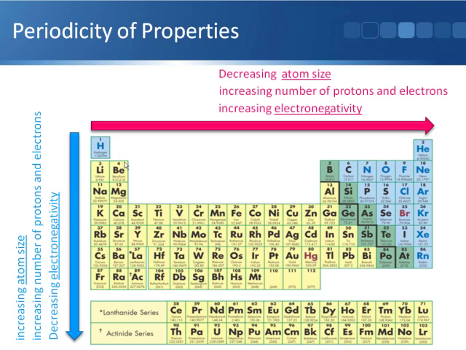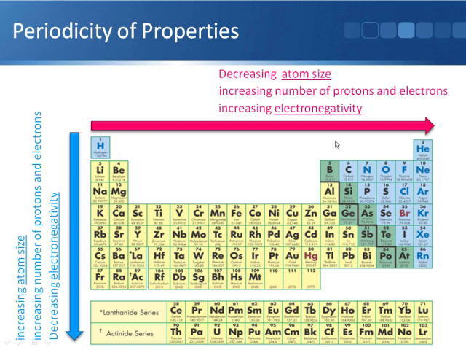So then I put the periodic table up again and talked a little bit about the periodicity, the patterns that we should be familiar with for this life sciences chemistry course. And the ones that I want you to be aware of are that as you go down a group, you increase the number of protons and electrons that are present, and you increase the atom size, and you decrease the electronegativity of that atom.